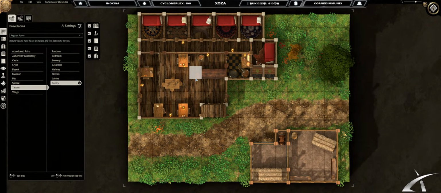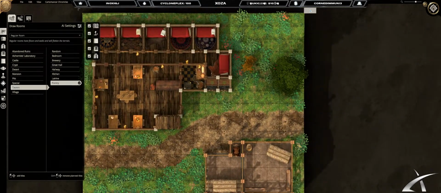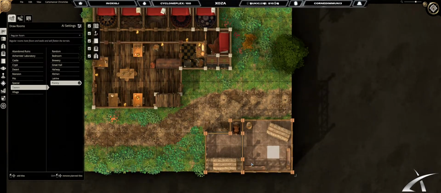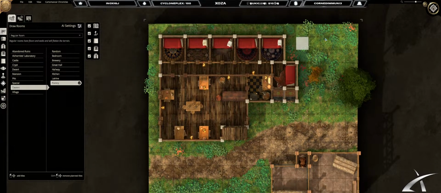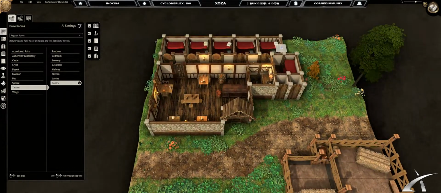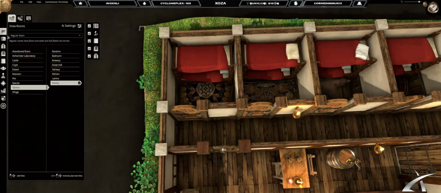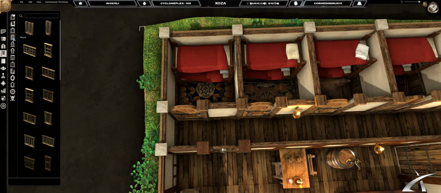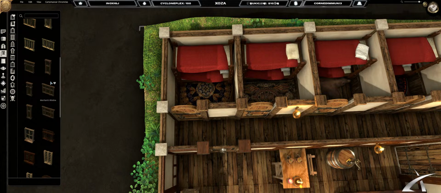You know what? I take that back. I will unshrink that because I'll shrink it this way. Because you don't need to really get around the stable because you can see through it. However, if people want to sneak around the building here, they can. And let's give it some windows. Let's give these rooms some very tiny, crappy windows.